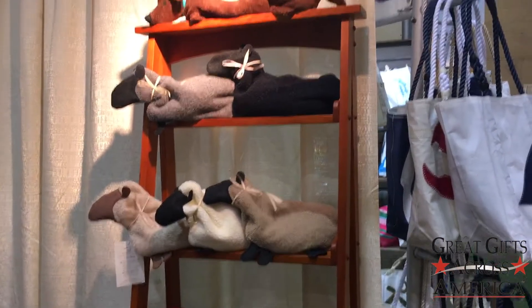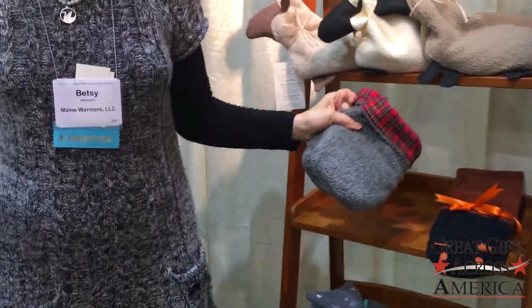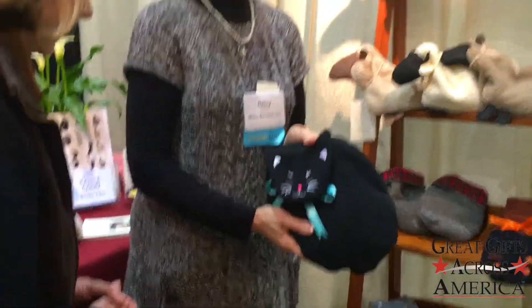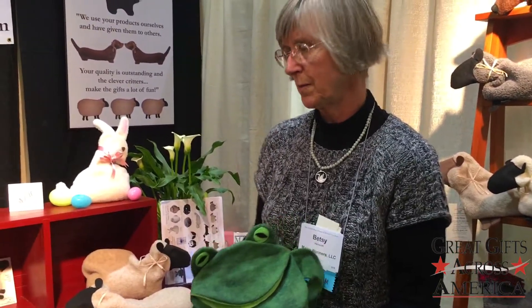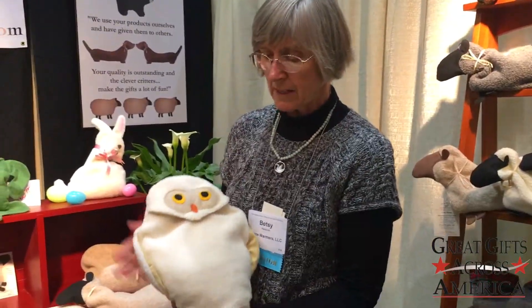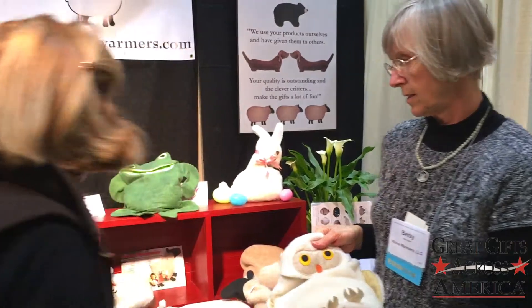Let's take a look at these animals, which I think are exquisite over here on the shelf. We have the sheep, and then this is a little dachshund neck warmer — we call him the hot dog, and he's really good. They also make good bed warmers and hand warmers. We do actually have a pair of hand warmer mittens that we make. And we have little cats, seals, whales, black bears, polar bears. Our newest product is a frog that's on the new products table at this show. The other one that has made a big splash, so to speak, is the owl. These fabrics are made in North Carolina. All of our products are made in Maine, in Scarborough, Maine, by professional stitchers. It's a real quality product.